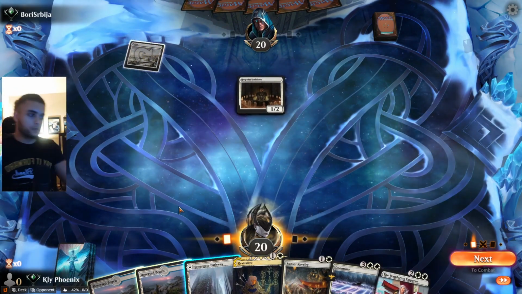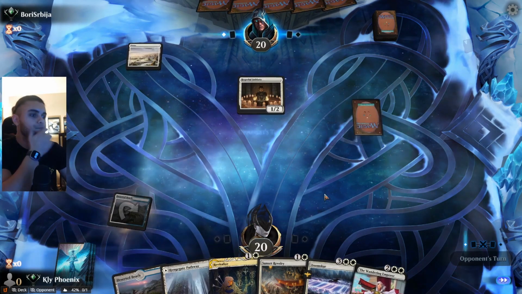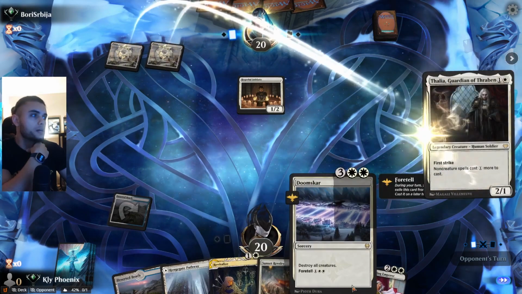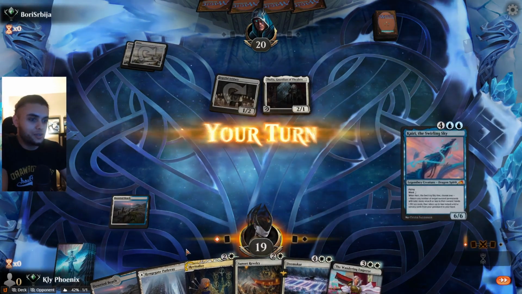Let's just fix that real quick. Mono white on the play. Okay. We've got Sunset Revelry, Revitalize, Doomscar. Thalia is going to do her thing here.